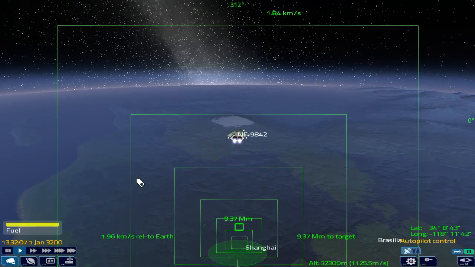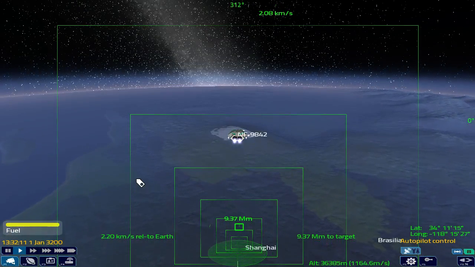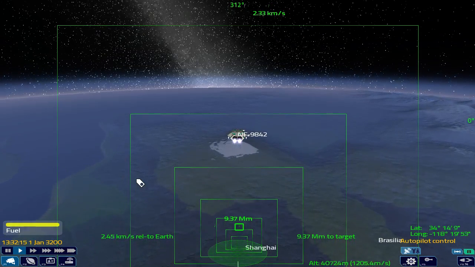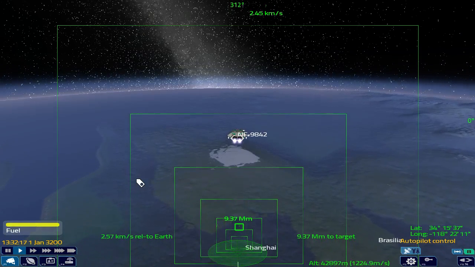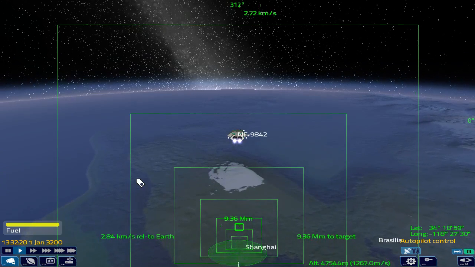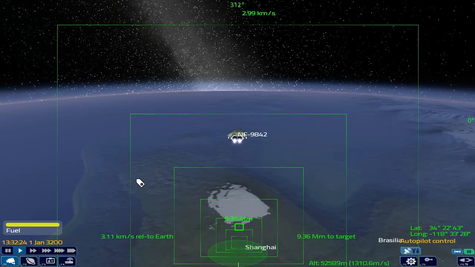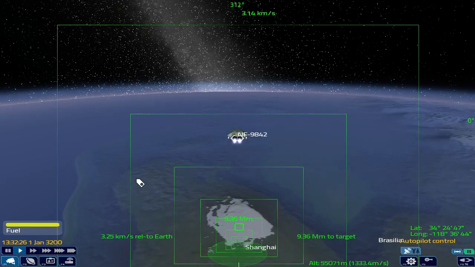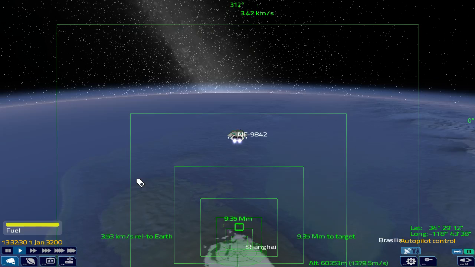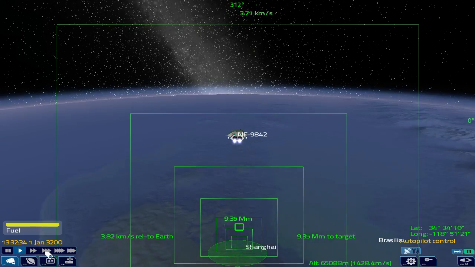Okay. Now we are 9.37 million meters, 9,300,000 kilometers from Shanghai. And even though we're traveling at close to 3 kilometers per second, it's still going to take us hours to get there. And that's hours of game time. And I don't fancy spending hours of real time in a simulated flight from Los Angeles to Shanghai. So what we can do is we can accelerate time. So let's go ahead and do that.